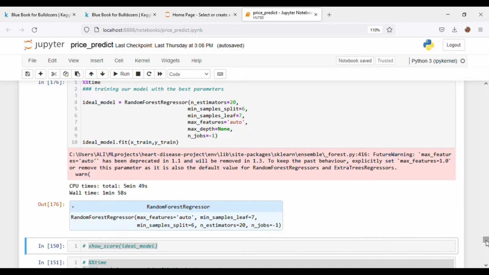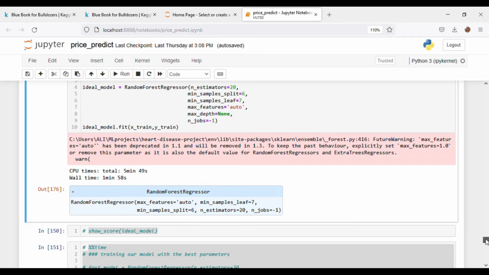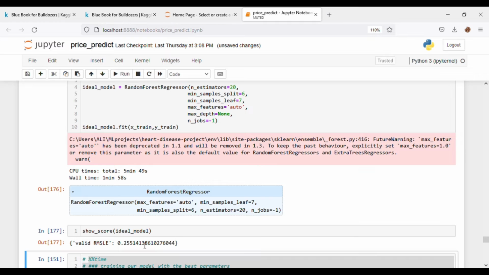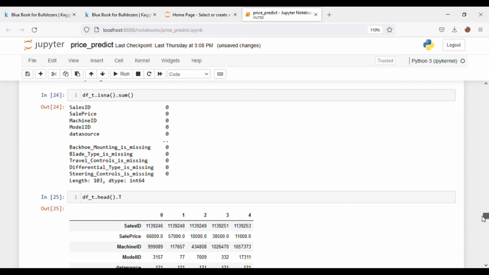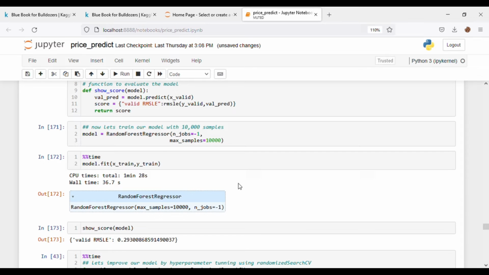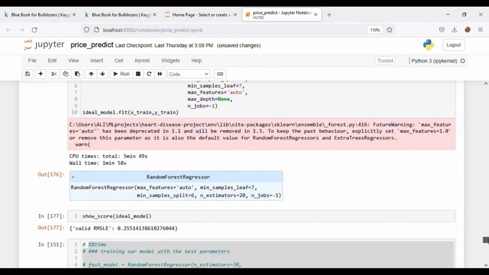All right, that took some time. It took almost 2 minutes. So now after training, after fitting that, now let's try to evaluate our model and say, all right, now this is better than our first training, where we trained using only the 10,000 samples. That was around 2 point, as you can see, that was 2.9. So at least now our model is scoring 0.29.